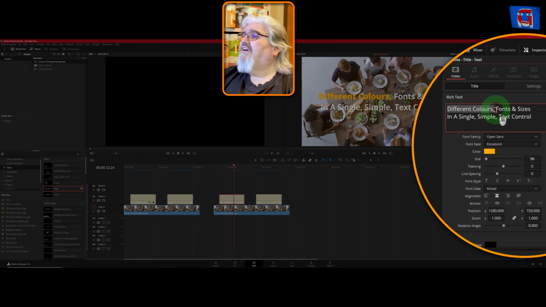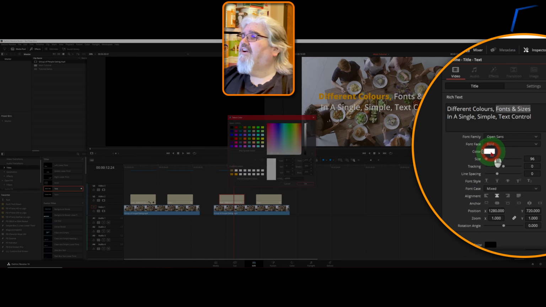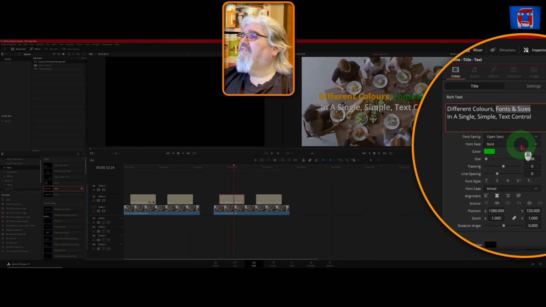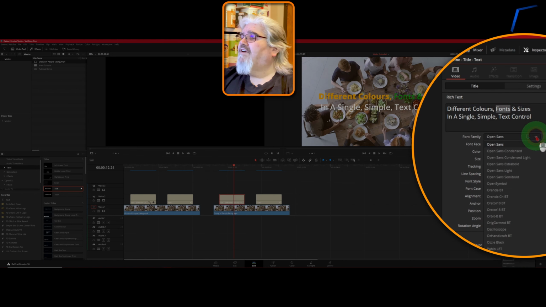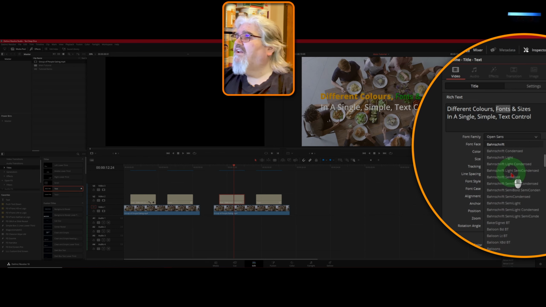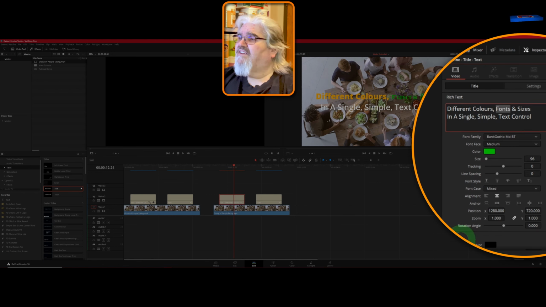And then we can take our fonts here. Actually, we can take these and make them another color. So we don't have to match what I did on the first one. And now we can even just highlight the word fonts, and then I can actually go pick a different font. So let's pick something different than what I did before. There we go. That's a different font.